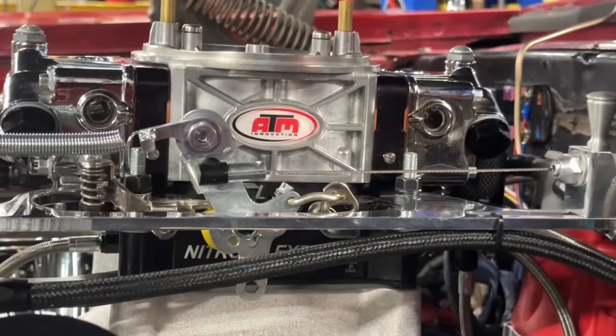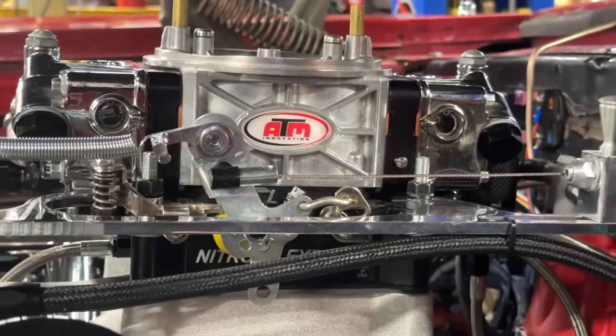Oh, my gosh. You ready for this? I'm ready. It's going with a brand new gas or E85 carburetor. Holy cow. The gas carburetor is already on its way. It's on E85 right now, but I'm going to put it on pump gas and tune it for pump gas, just in case the winner happens to be someplace where they can't get E85 and they want to run it on pump gas. They're ready to go. I'll have it tuned and all dialed in. Gosh, that's all good news, good news, good news. Bad news, here it comes.